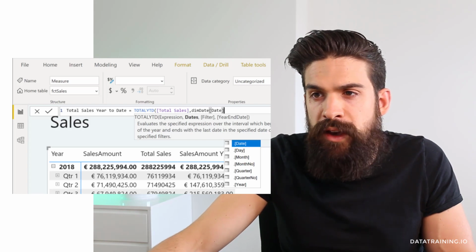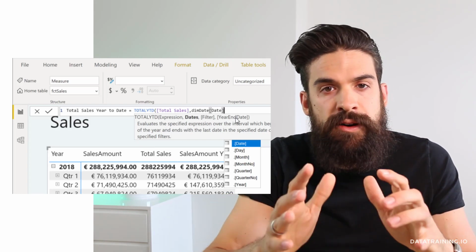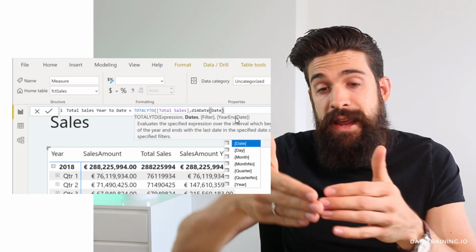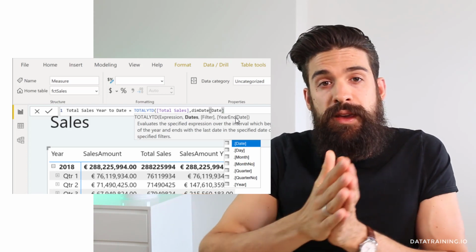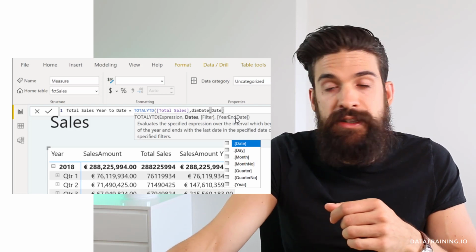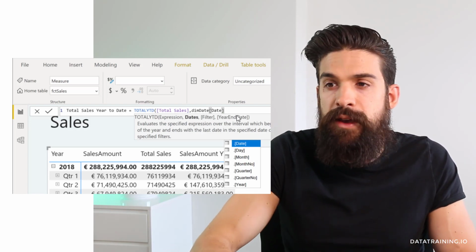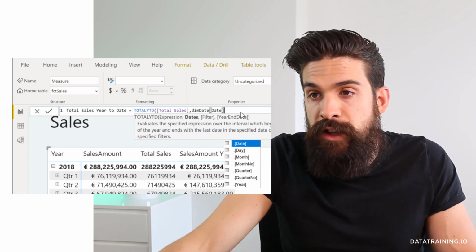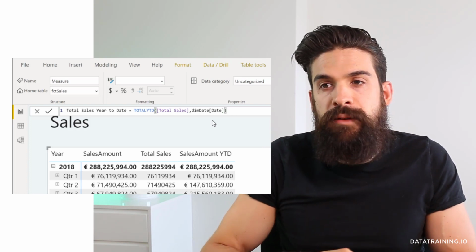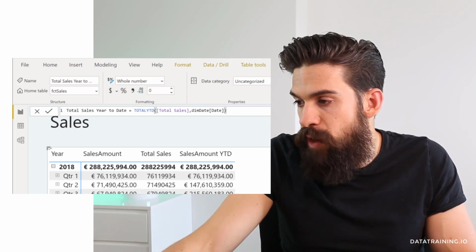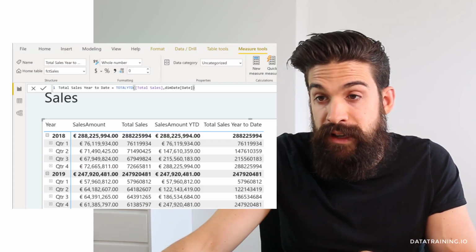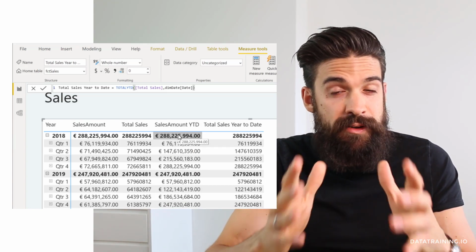Now you might wonder, okay, what are the third and the fourth argument? Well, there we can add extra filters to this calculation, and we can change the end date for a year. So if you have a different fiscal year that doesn't go from January to December, you can change that over here. But for now, let's ignore that part because these are optional arguments because they show over here in square brackets. Okay, so we can close our brackets, press enter, and now you see here on the right hand side we have total sales year to date, which we can then use on our visualization, and it gives us exactly the same values as the quick measure that we used before.